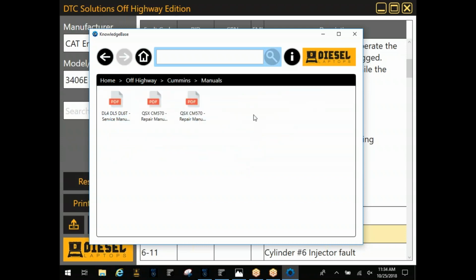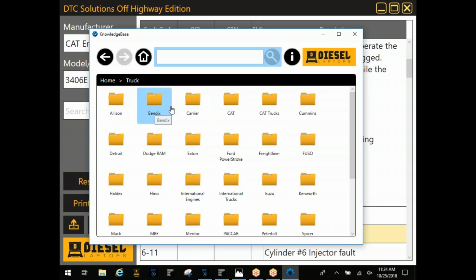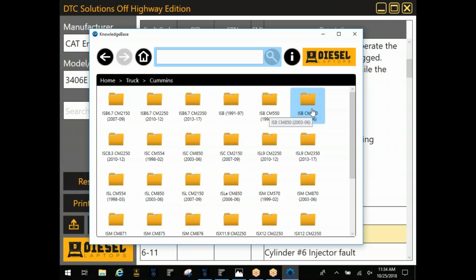Cummins. Some of them will give you the full manual like that. It just depends. Some of this stuff as well, if you guys have trucks, Cummins, it may cross over between a QS or an IS as well.